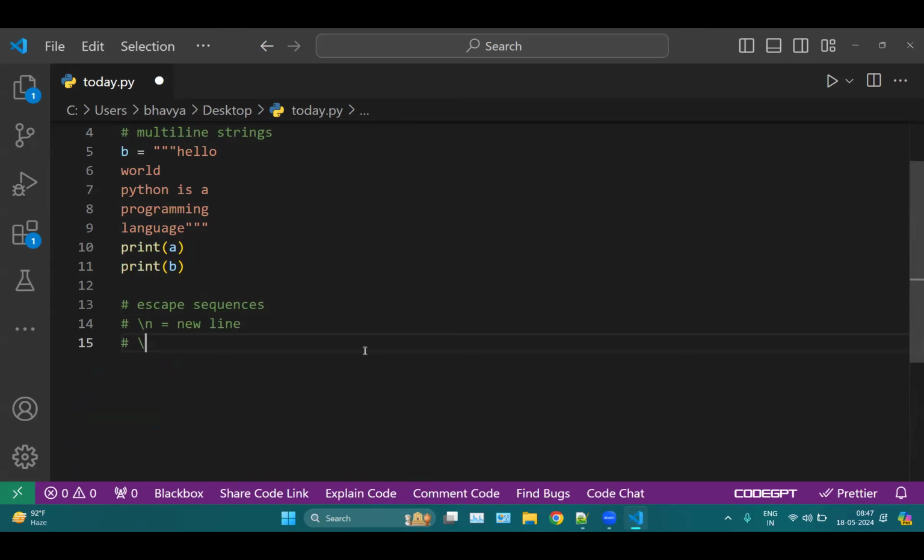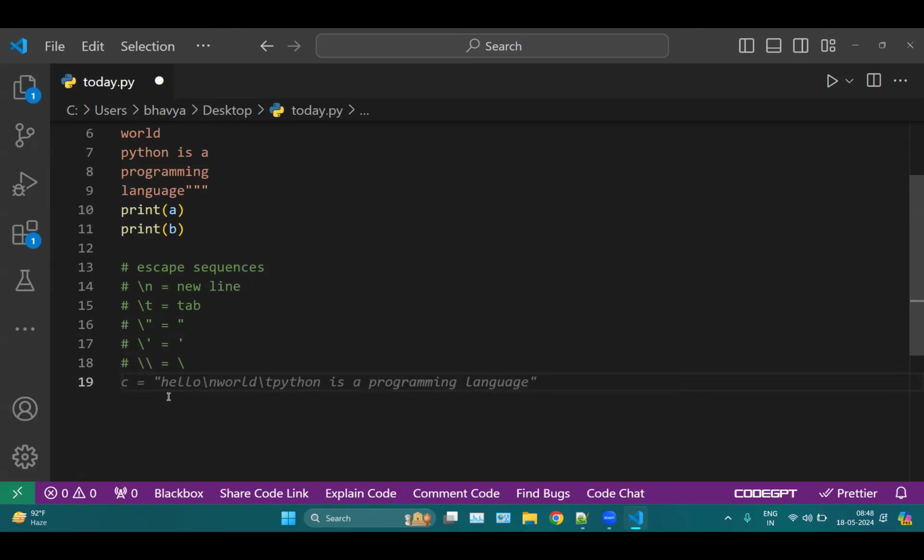Then we have backslash t, t for the tab. Then we have backslash double quotation, which means simple quotation. Then we have backslash single quotation, which means single quotation. Then we have backslash backslash. And yeah, so we have these main escape sequences.